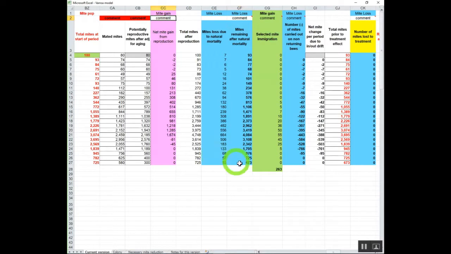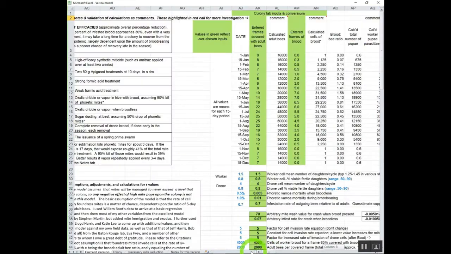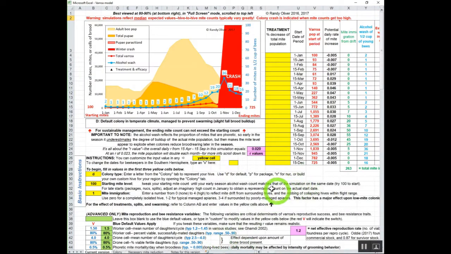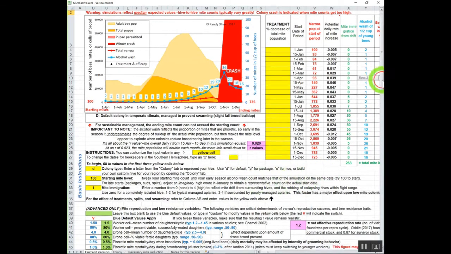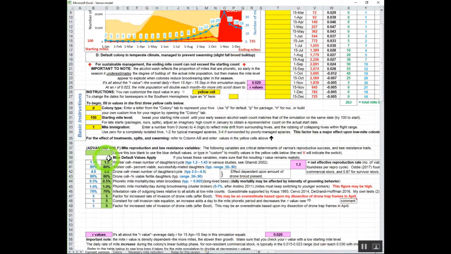Now the model that I'm putting out here, I've locked most of the cells to avoid mistakes, it's really easy to get off and click on the wrong cell. If anybody wants to work with this, I will send you a version or password to unlock these cells so you can work on it. What you can do here is change any of these R values here. So if you want to customize it, you just type the word custom right here.